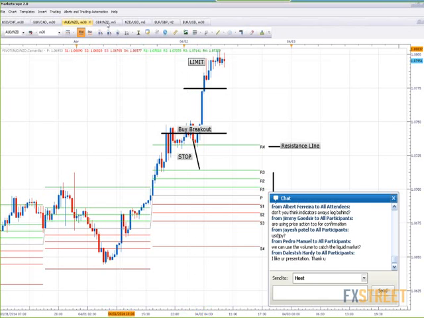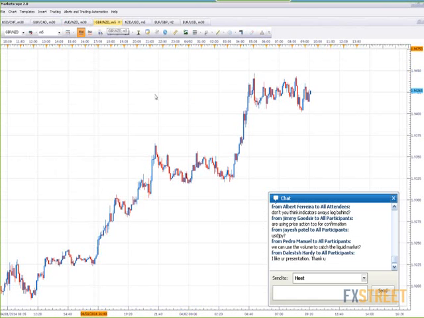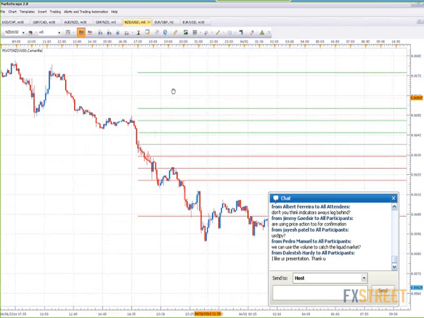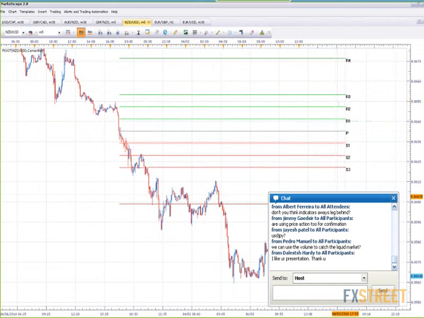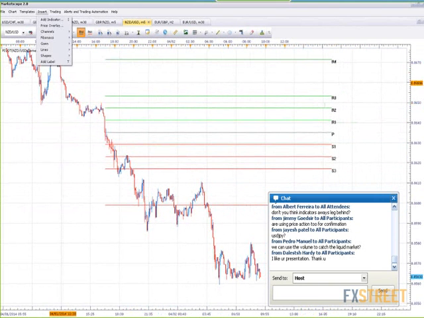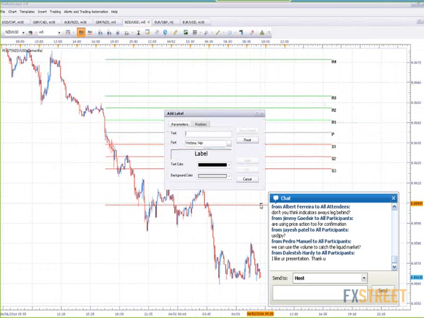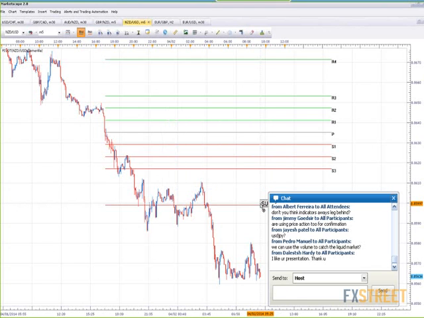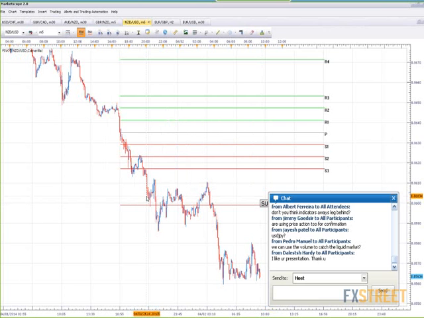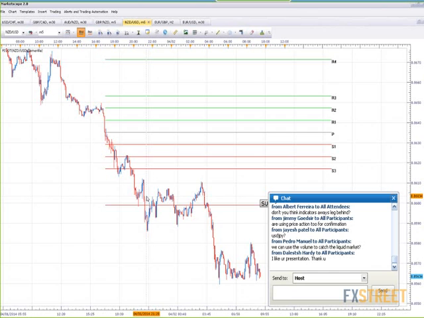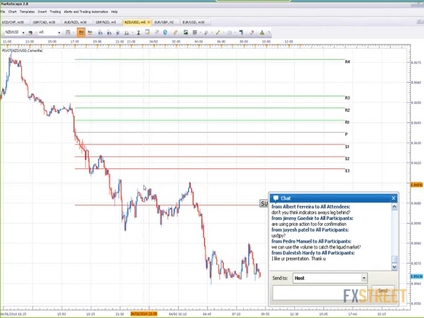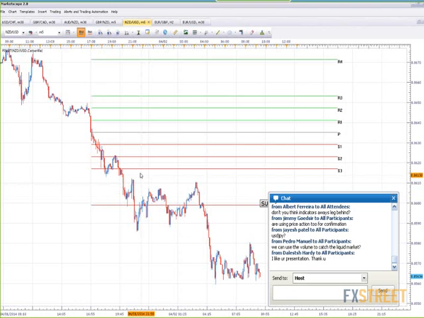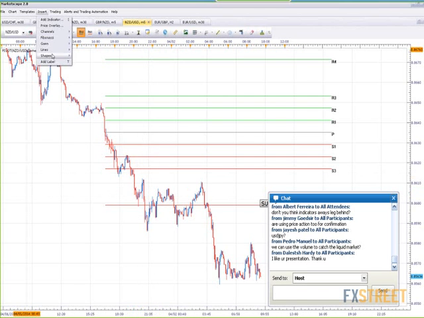I want to go ahead and switch gears now to another breakout, and this is going to be to the downside. This is the inverse breakout that we see under S4. Let me go ahead and highlight this. This is going to be our Kiwi dollar chart, and this is going to be a support breakout. What I'm looking for is price to go ahead and settle underneath this line. The Kiwi dollar turning on a dime due to news last night, and breakout traders certainly had the ability to take advantage of this. Once price goes ahead and moves down, we can have our entry underneath this value.